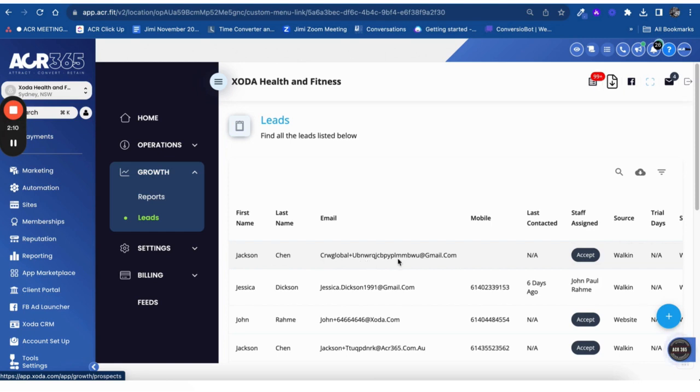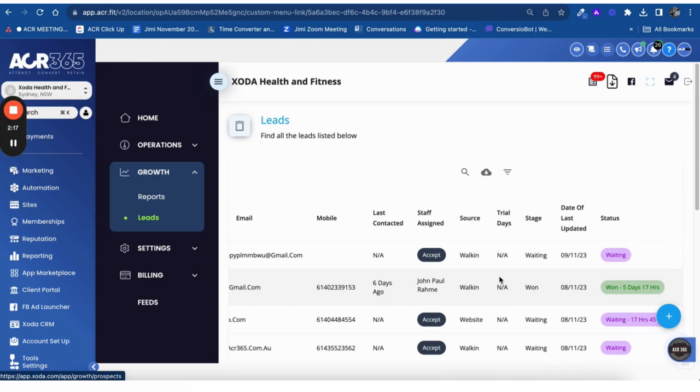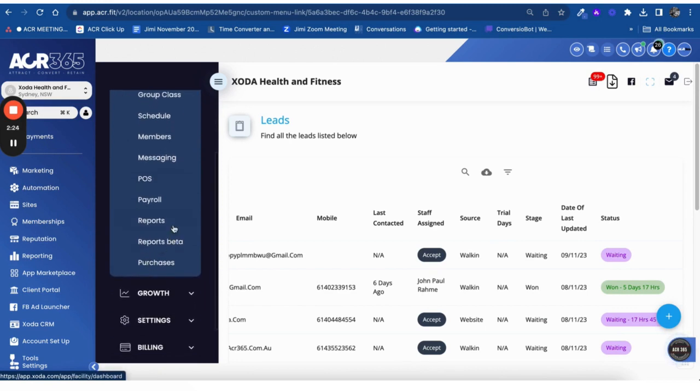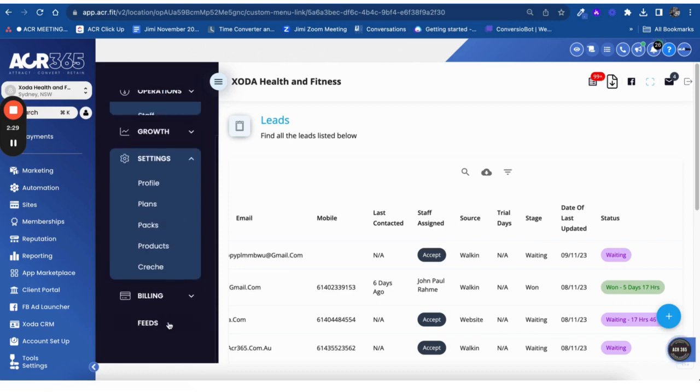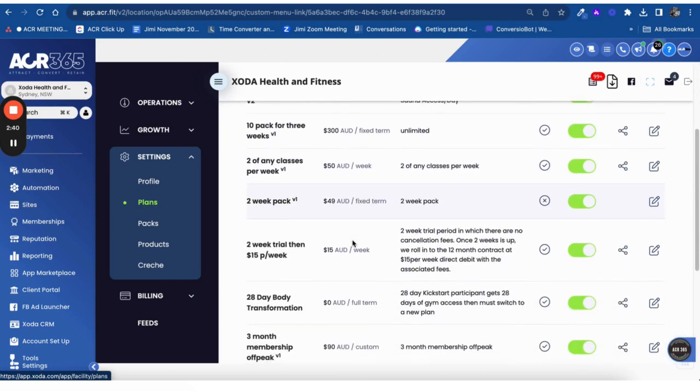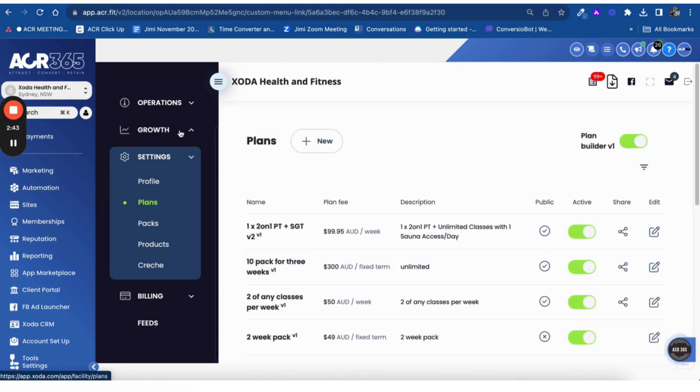So the platforms are linked together, so all throughout the entire journey you can track the progress. And now what I can do here in the Zola platform is go into the normal process of making a sale. You can create a form, you can build out your plan based on your memberships. Here you've got the plan builder, you've got the packs. You can sell in packs if you want to, depending on what you're looking for. It could be private one-on-one training, or a recurring type of group training class. It's all within the platform.